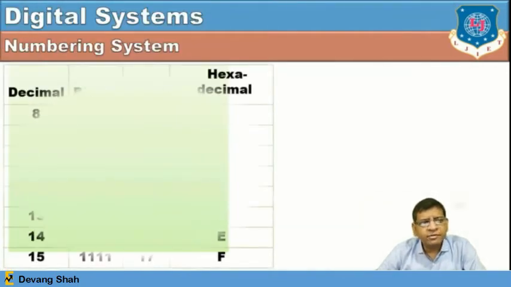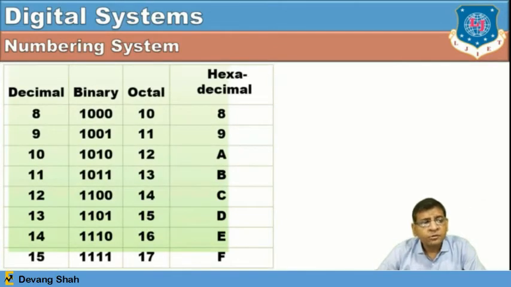So based on that, if we further talk about 8 to 15, you can observe the binary numbering system I have now considered as a 4-bit numbering system, where 8 in binary is 1, 0, 0, 0. In octal, it's defined as 1 and 0. And hexadecimal itself is 8. So if you consider the decimal number 10 here, in binary it is 1010, in octal it is 12, but in hexadecimal it is represented in the form of alphabet A. Up to 15, you can observe all the data from 10 to 15.